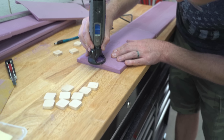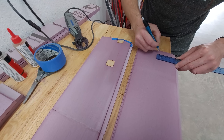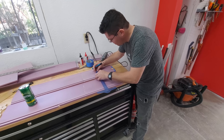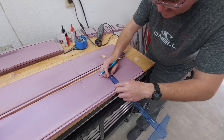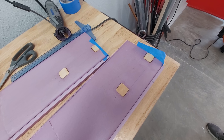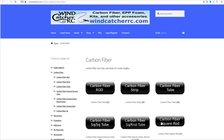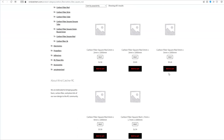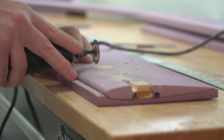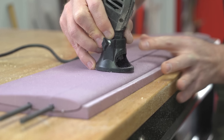Hard points were then situated for the bolts to pass through to the whole standoffs. I put in the first set of hard points on the front hydrofoils and explained everything to Ulysses — but what I didn't tell him was that he then had to repeat the exact same process on the other foil without any help from me. Looks good! I had previously ordered some 5mm square rods to serve as the spars for the front and rear struts — four rods in each of the three struts. Spar channels needed to be created that would connect the hard points to the spars, and once the foils are given composite skins, this structure will transfer all forces from the main and rear wings into the hull.